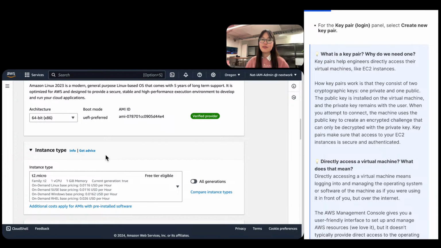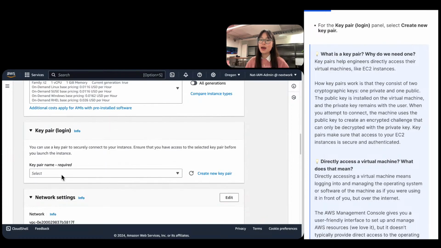Cool. So for the key pair login panel, this is where we're going to learn something new. We haven't really talked about key pairs so far in our series of AWS projects. So in today's project, we're going to get into that new territory by creating a key pair. And this step truly is going to focus on this concept of a key pair. So no worries at all if you feel like, oh, I hope I'm not taking too long to learn the concept of a key pair, because even if most of the time you spend on this step is just on understanding key pairs, that's an absolutely worthwhile investment, just as a heads up.